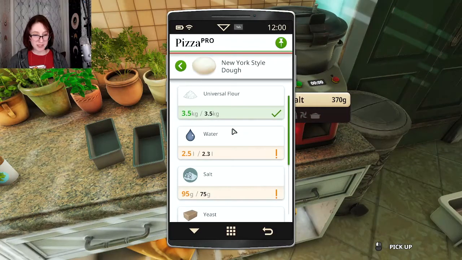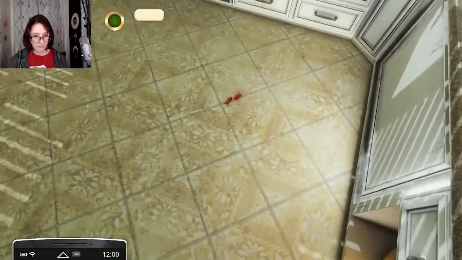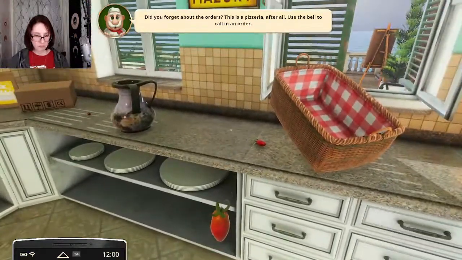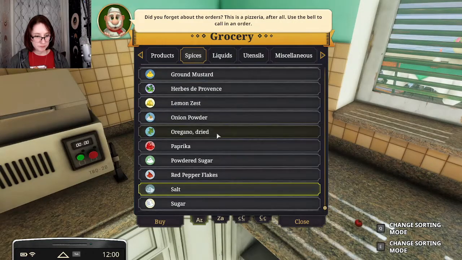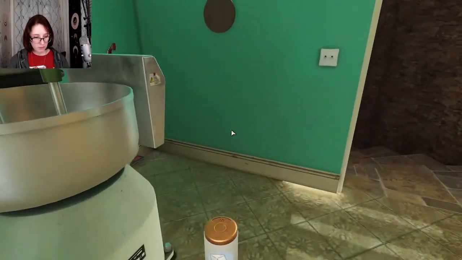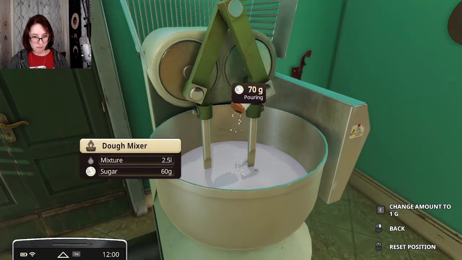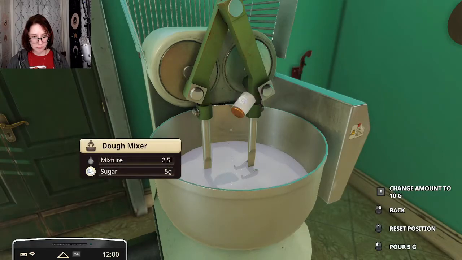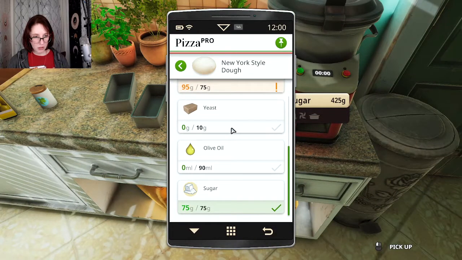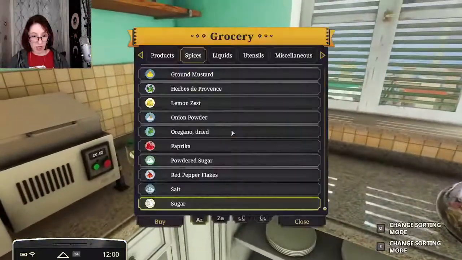Okay. All right, I've already messed up this kitchen, but not as bad as last time. Ooh, too much salt. Yeast, olive oil, sugar. Did I already buy sugar? No. 75. Okay. Olive oil. Oops. Okay, so nothing.